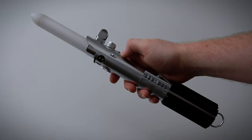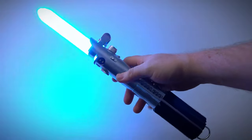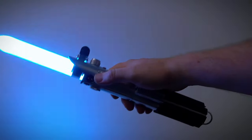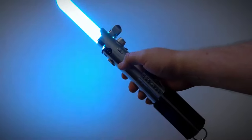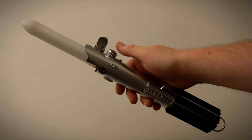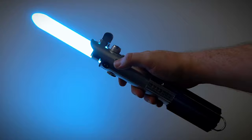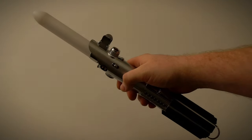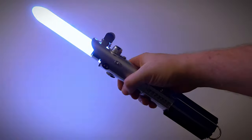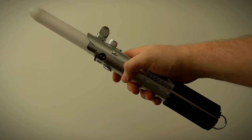What is it? My father's lightsaber. This is the weapon of a Jedi Knight. Lightsaber was Luke's. Darth Vader. Lord Vader.